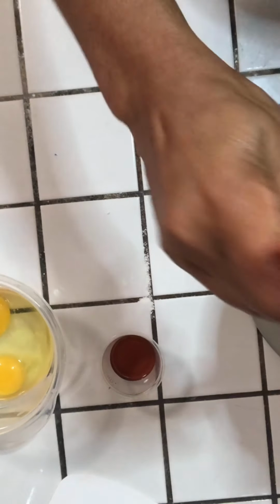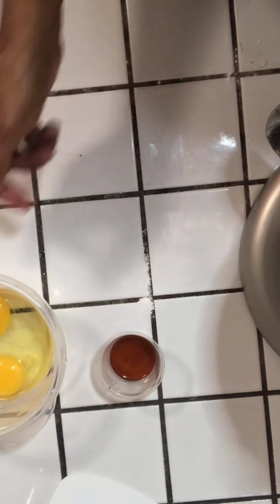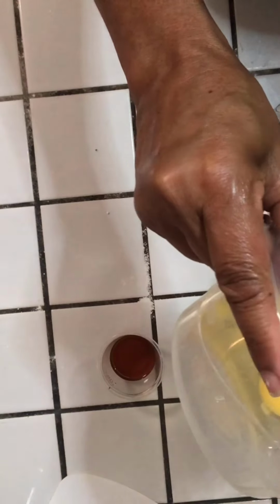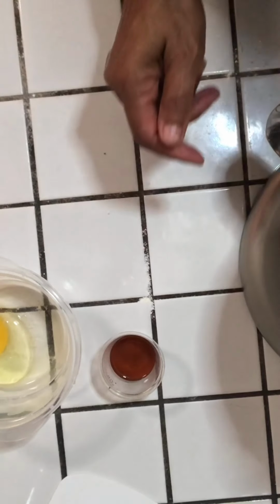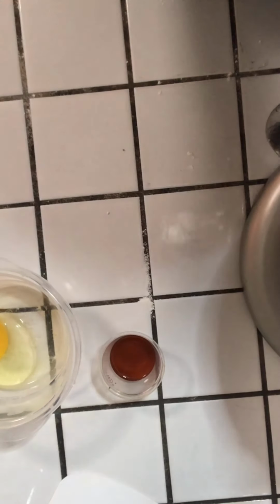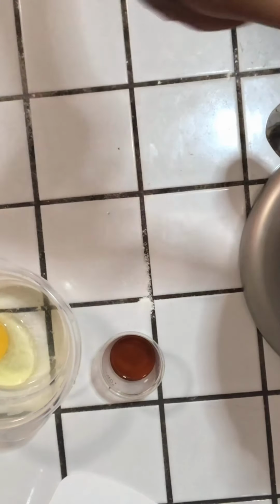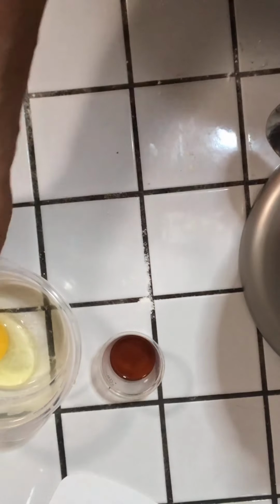To be sure, with each addition of egg, it's thoroughly incorporated into the butter mixture. Then I'll increase it a bit, turn it down, add your next egg, and repeat that process. Let it get mixed in thoroughly. And when I can no longer see evidence of the egg, I'm going to shut it off. Go around the sides. Lift the bottom. And then I will, again, increase it a bit. Turn it down. Add my last egg.